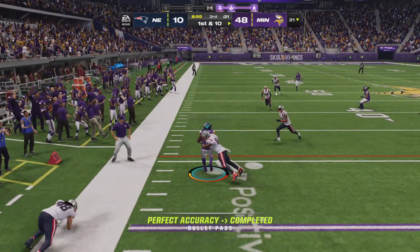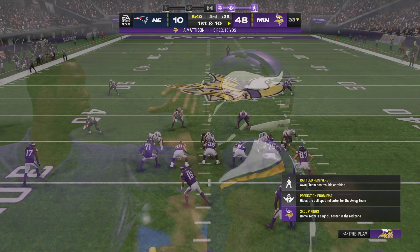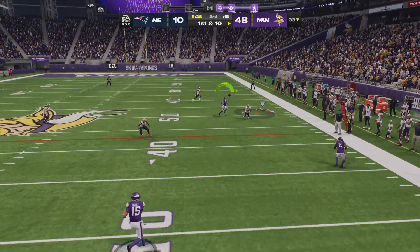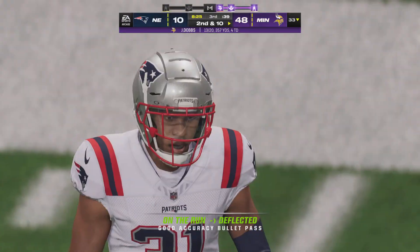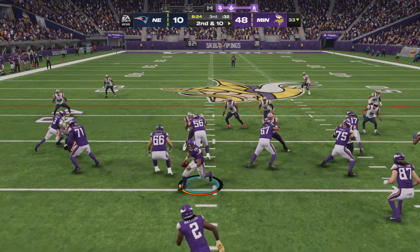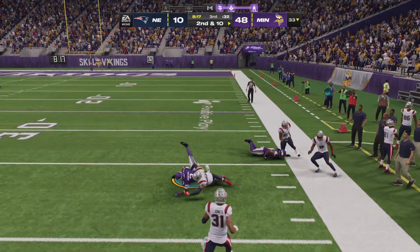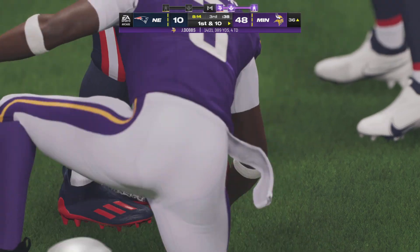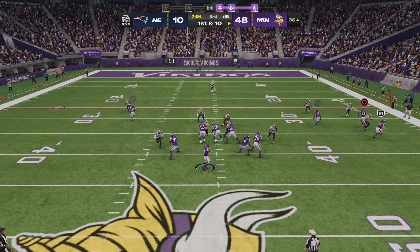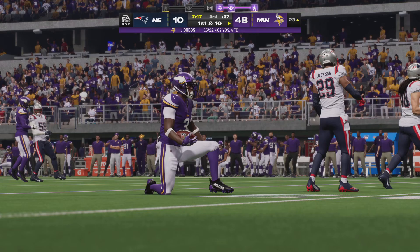This goes out wide from Madison, and he's going to get this across the 30-yard line — right off the bat, a first down to start the drive, 12 yards. Out of the gun, Dobbs — that was nearly their first pick of the game but it falls incomplete. Now second and ten. Dobbs is throwing, sliding out of the pocket — this is caught by Allison. They'll get this well past midfield before being stopped just before the 35, a pickup of 32 on the catch and run. All the way down inside the 40 now, first and ten.